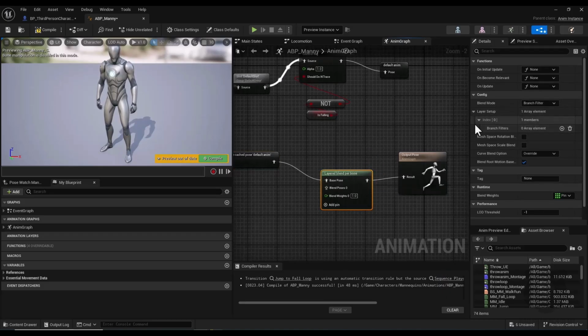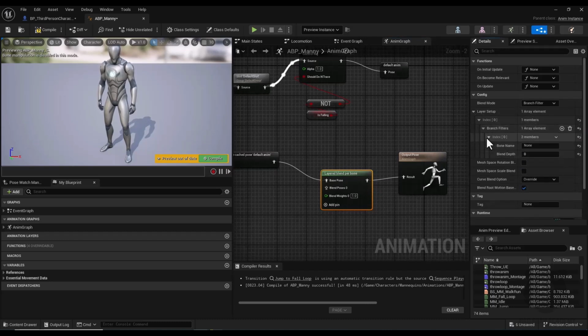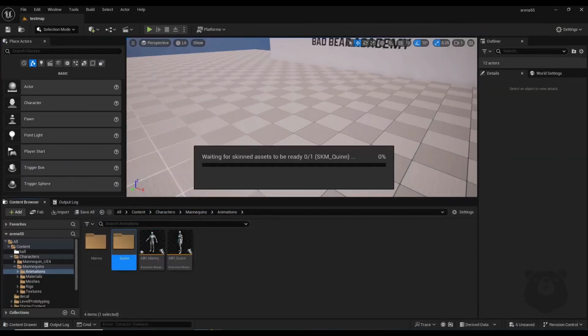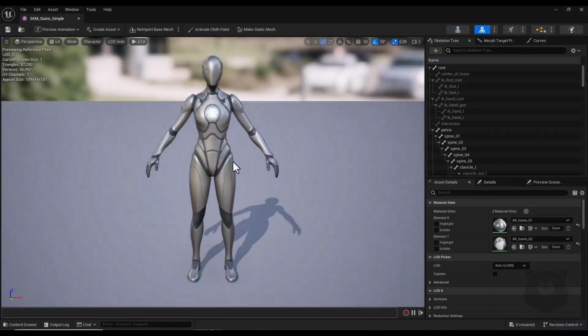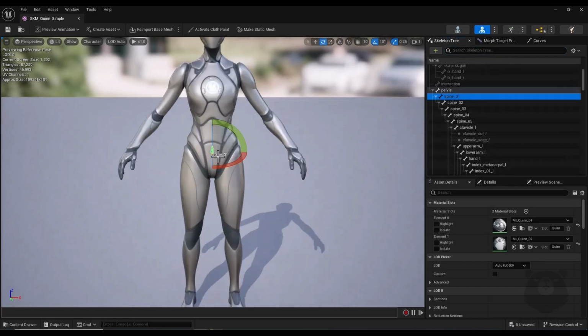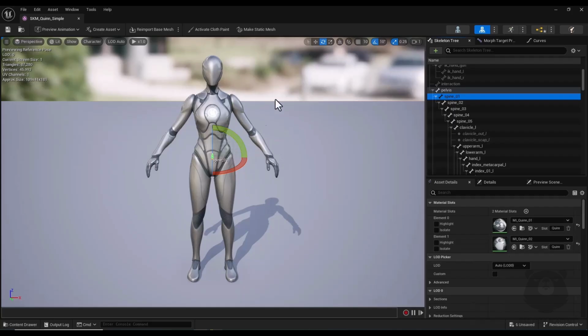And in this section I'm going to add a new bone name, and here I should insert this bone exactly. Let me show you here. As you can see, this is my character mesh, and here I have this spine 1, which is actually this bone, and I want this animation to be played from this bone above.